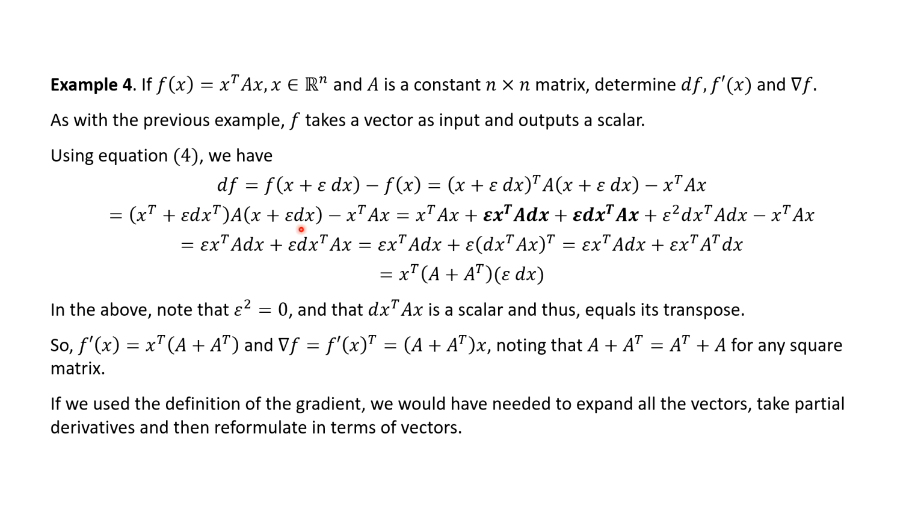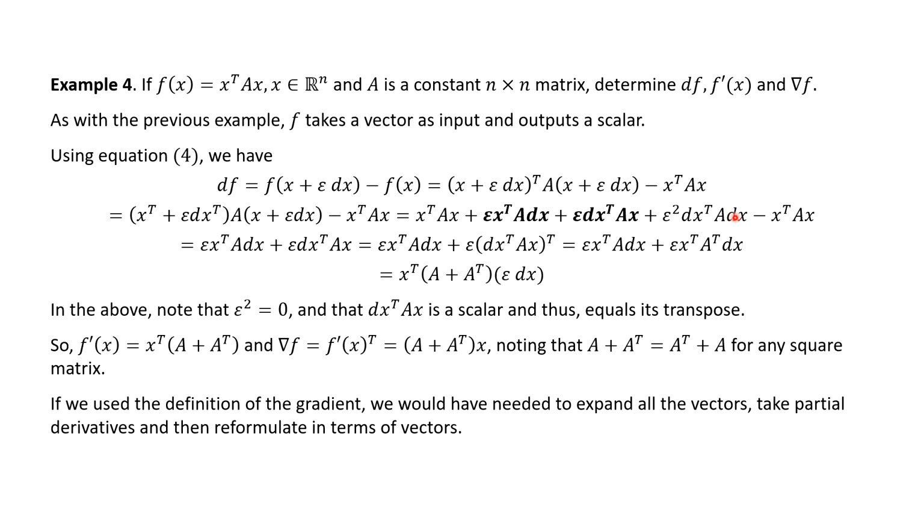Then we need to multiply this out, and keep in mind that when you're working with vectors and matrices, they're not commutative normally, so we have to keep these in the right order. So it will be x transpose times A times x, be that term, and then x transpose times A times epsilon dx, and so forth to get these terms. We can move the epsilon around, which I've done in here, but the vectors and the matrices need to stay in the same position, the right order when you're multiplying.